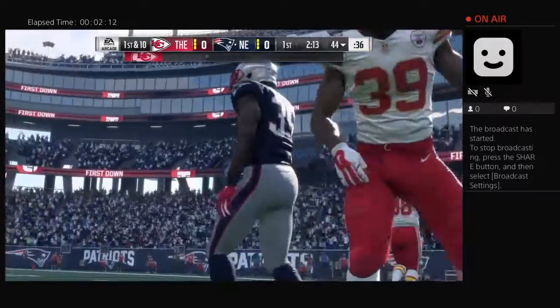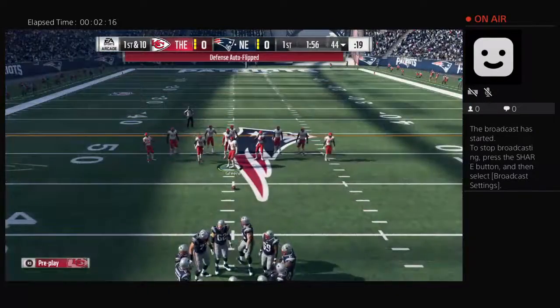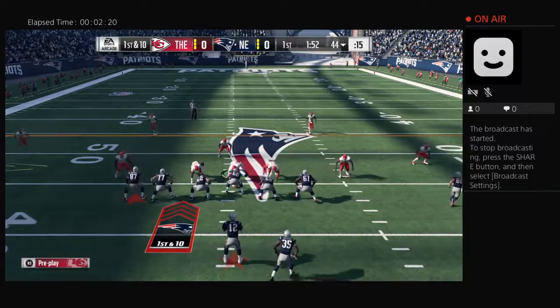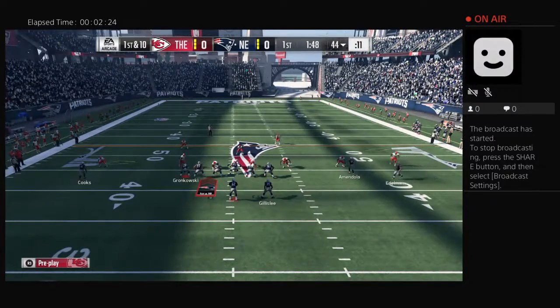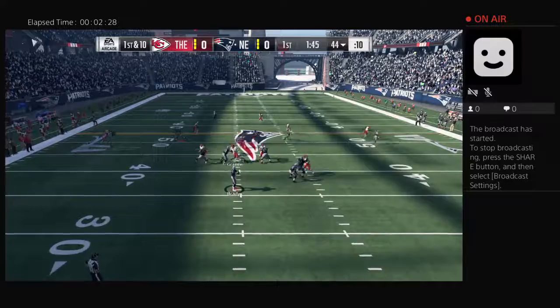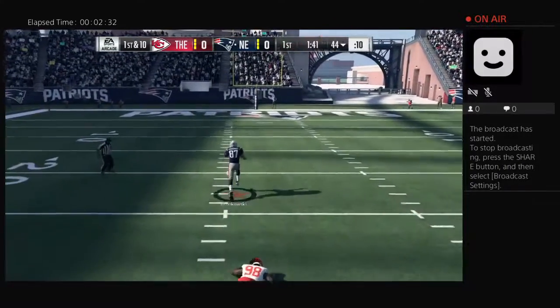They'll spot it at the 44. Only 3 there on the pickup, but that's enough to move the chains. 2nd and inches is oftentimes an invitation for an offensive coordinator to take a big shot downfield because he feels like he can come back on 3rd down and pick up the 1st down. But sometimes you just don't want to break tendency. Stay with what you are. Stay with who you know.